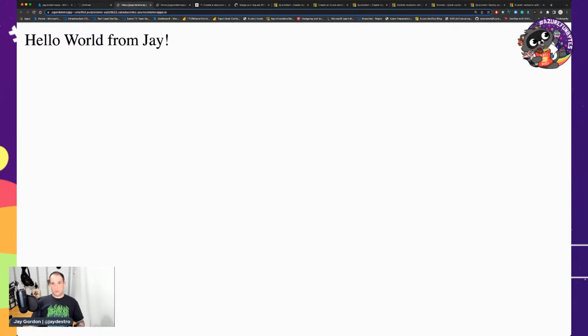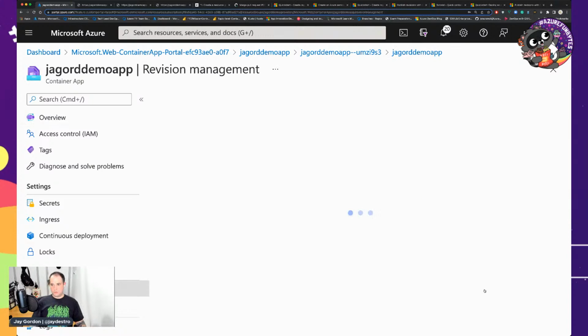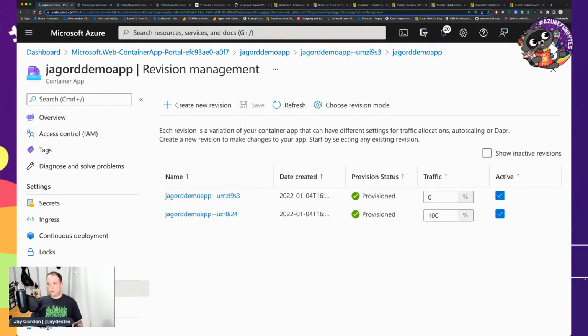So what we want to do is make that revision the public version, the one that's 100% available. And to do that, we just go back into revision management, and we can do a blue-green deployment if we want to. Within here, we can specify, I want 80% of traffic to go into one, and then eventually switch over the version completely. So what I could do is say 80% here to this new version and 20% to the old version, or vice versa.